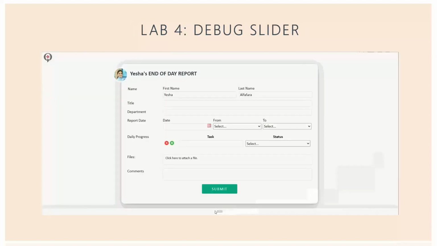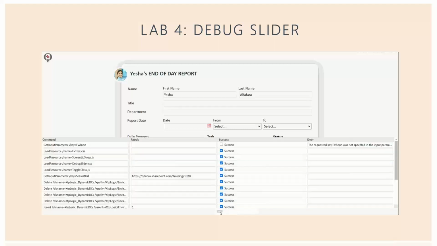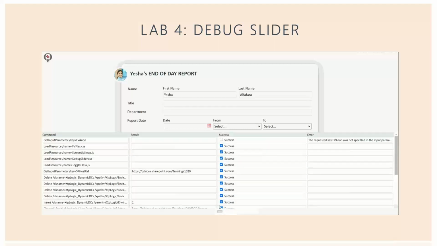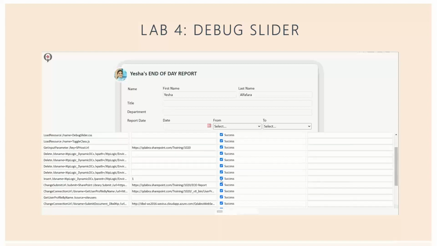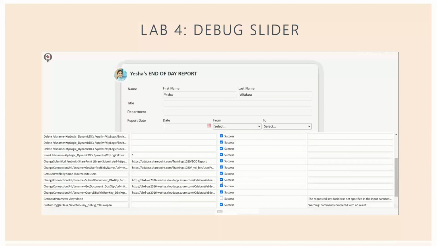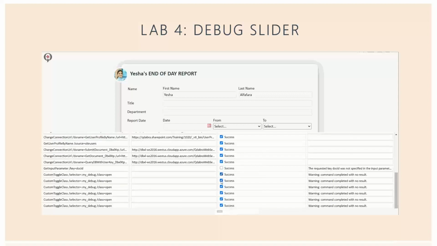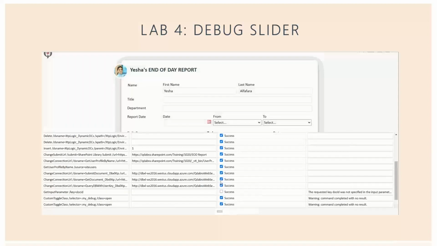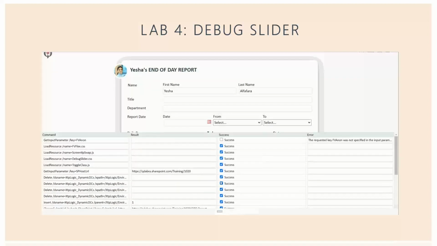So Lab 4, we've discussed about the debug slider. You can use this feature when you want to display the Qdabra rules execution history to easily debug errors. The slider offers a way to hide a part of your form that you don't want to show all the time. It can be hidden or shown upon clicking a picture button. Aside from displaying qRules history, you can use the slider to show other data like submission history or approval logs.